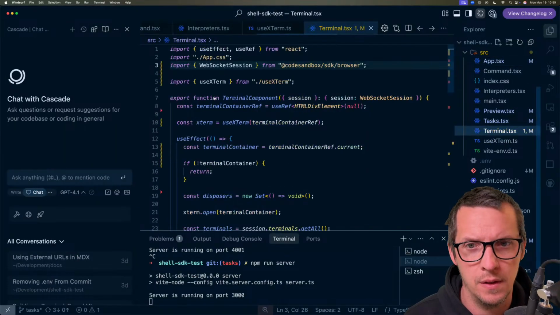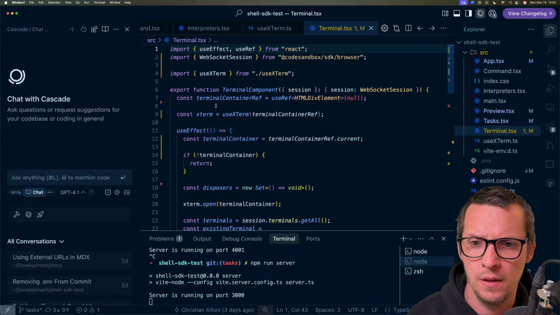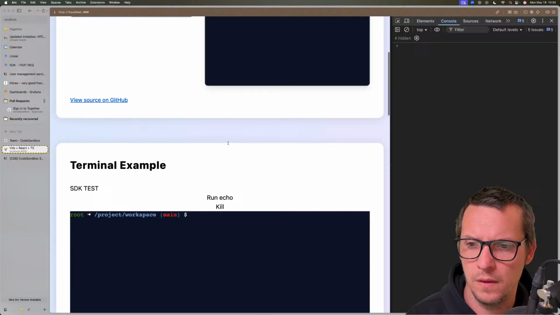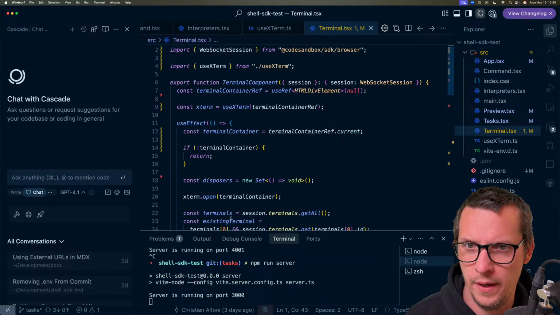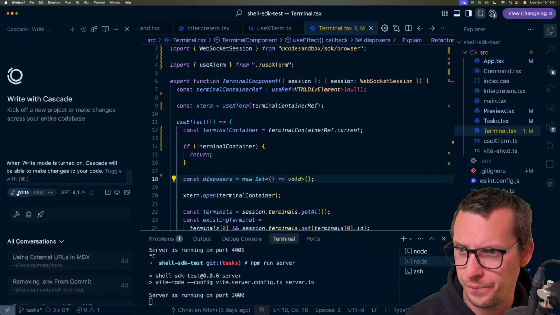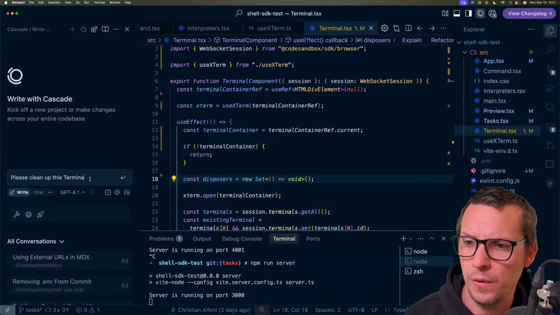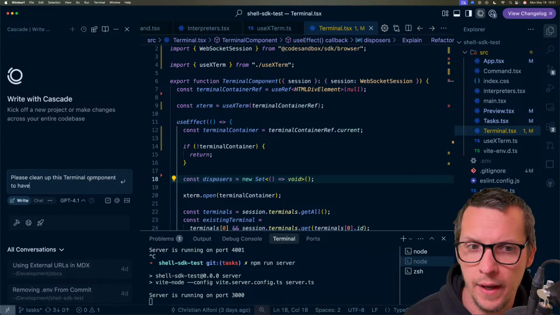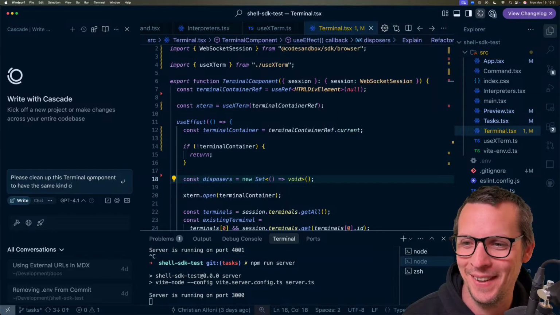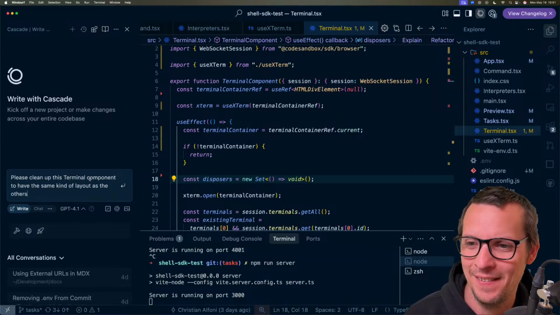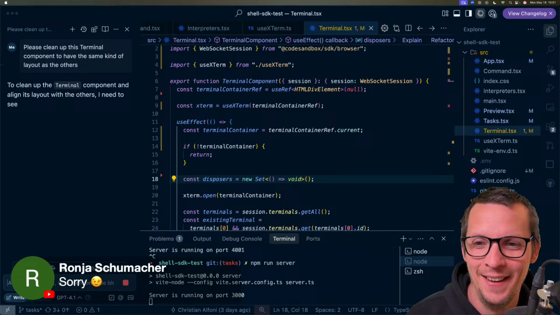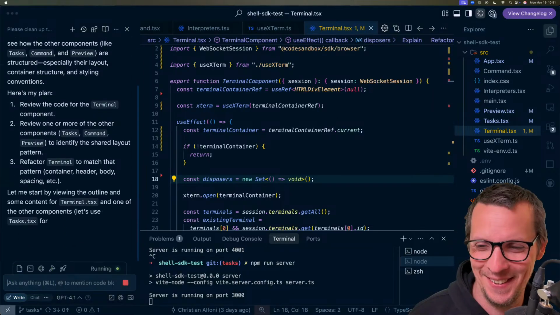Oh, and it has the app CSS thing we don't need. Cool. Yeah. Please clean up this terminal component to have the same kind of layout as the others. No worries.